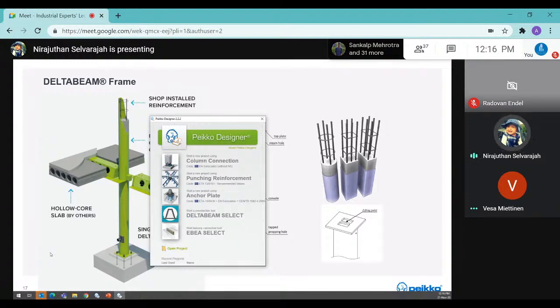People are adopting it in this part of the region as well, because more and more people are having an open mind when it comes to reducing the labor cost and labor intensity at the site, because everyone wants fast, easy and safe installation of the project. So these applications enhance those objectives. And one of the reasons these applications were developed in Northern Europe is because the building period is very short due to the cold climate. When they have this window of 5 or 7 months of building, they want to go fast. So that is one of the reasons you see these kinds of mechanical connections and prefabricated components.